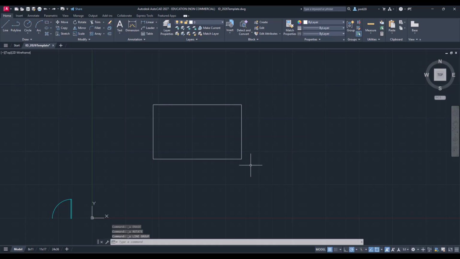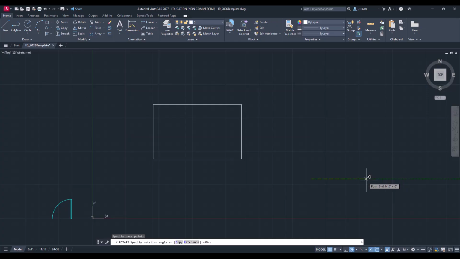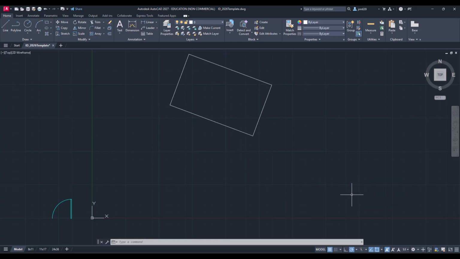The last thing I want to show you is what it looks like when our base point is not near or on the rectangle itself. So go ahead and select the object, rotate in the ribbon. I'm going to randomly place my base point over here, and you can see how that shape will rotate around that little pinpoint that I selected as a base point. With time and practice, you'll start learning which base point to choose that makes your drawing time, or in this case your rotating time, in AutoCAD quicker and more efficient. But for now, this is all I want to show you about rotate.